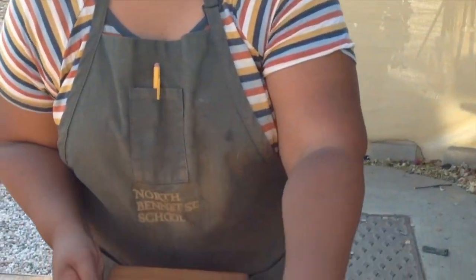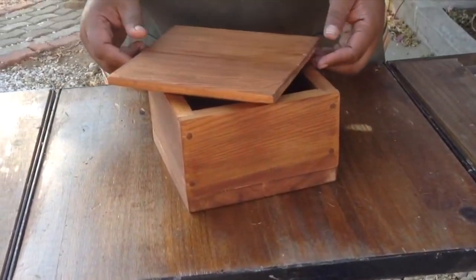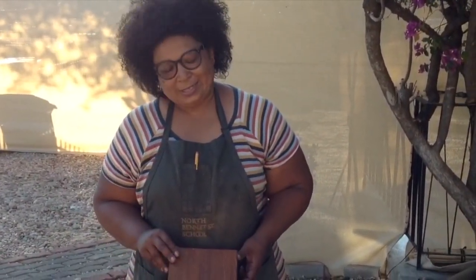Our box is complete. We have decided to give it an oil finish. And you can decide whether you would like to put a handle on it, and what type of hardware you would like. And with that, your little box is done.